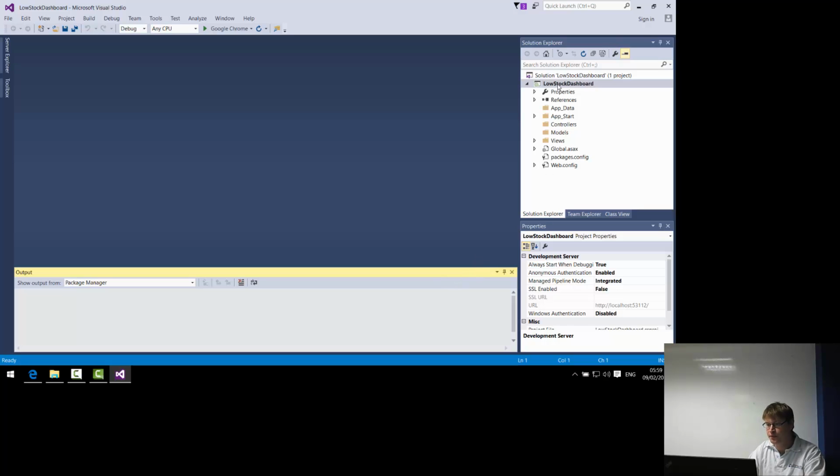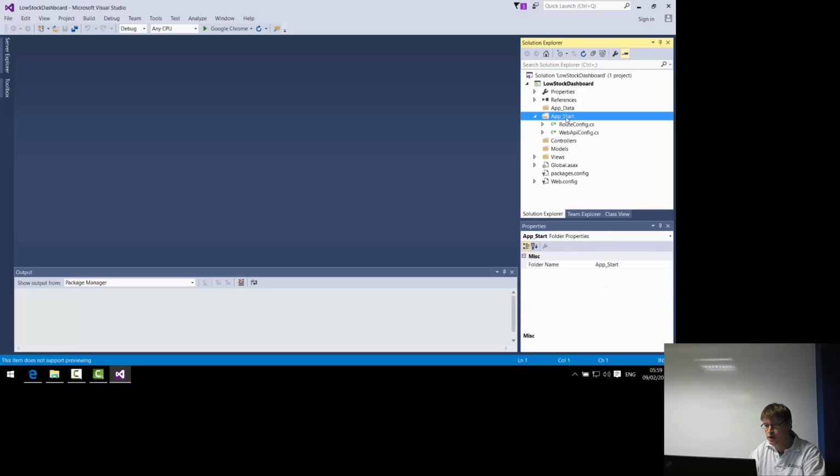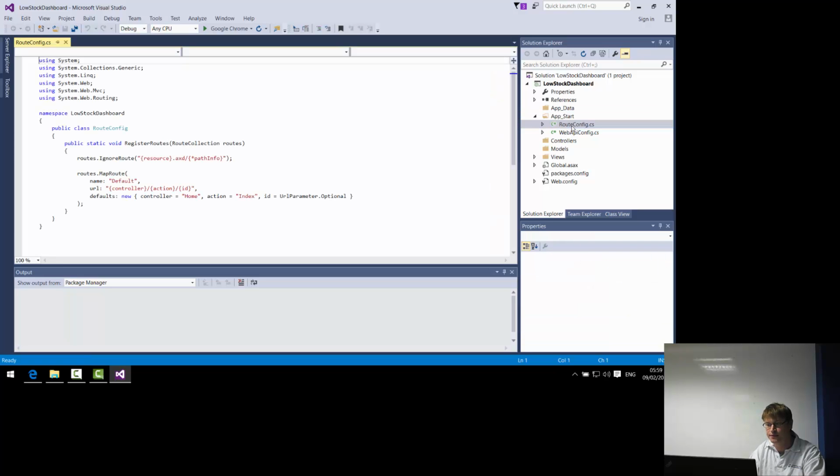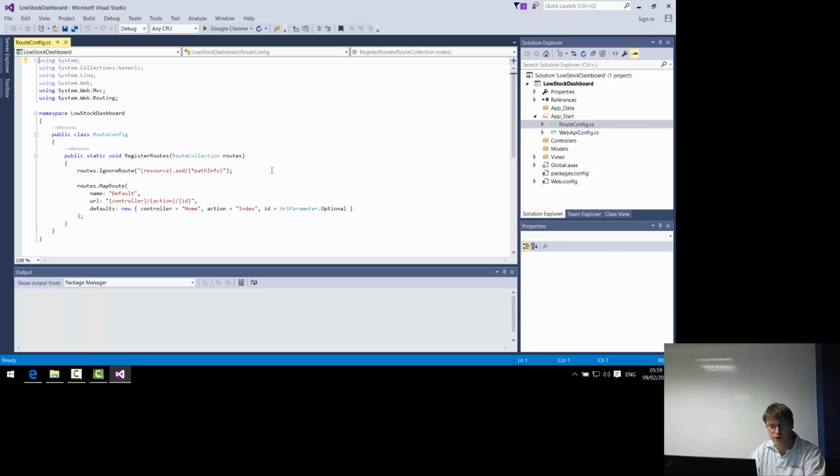Okay, so we've got our MVC project, and the first thing I need to do is create a controller and a view for that controller that our website will execute when we go into the default directory. So if we go into App_Start and look at the routing config, this is what MVC is using to direct the execution to the right controller, and based on that controller, what action we have, based on the URL that you specified in your browser.